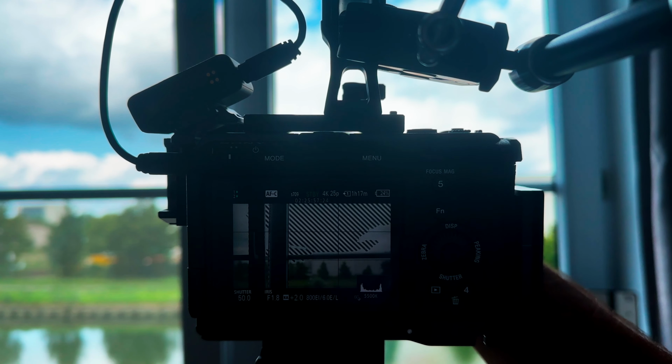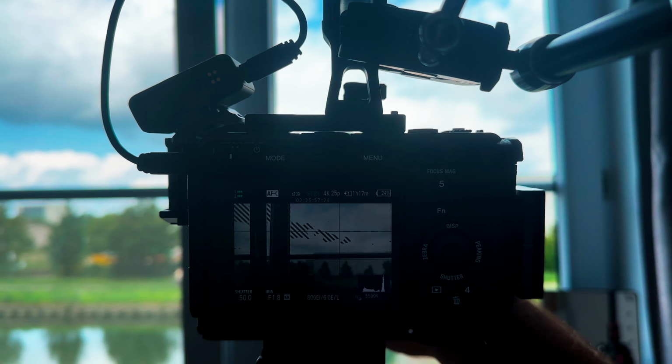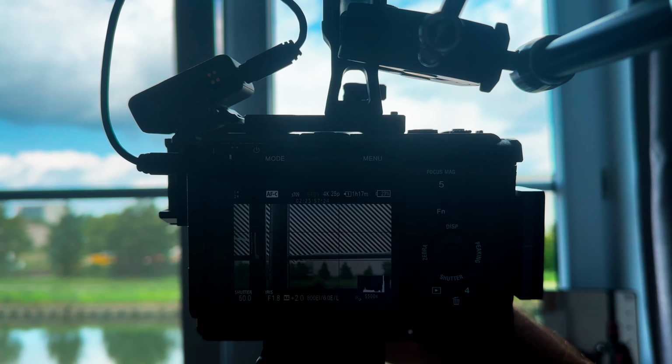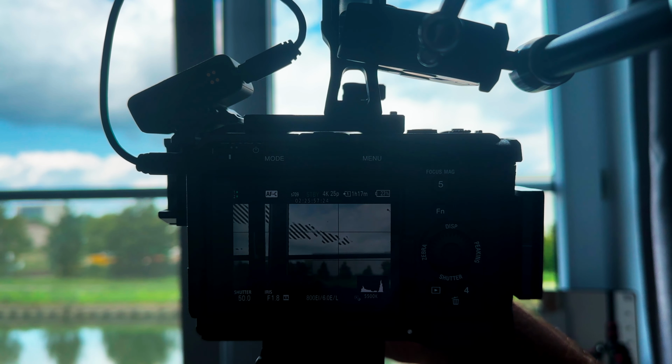Now I did say, however, that there are some downsides to these variable ND filters, and there are. First one being, there is an absolutely disgusting black cross that gets caused whenever you try to use them at their highest density. It can completely ruin your footage. Or some of them cause vignetting, which are dark spots on the edges of your footage, or color casting, which causes an annoying tint, sometimes green, sometimes blue, on top of your entire footage that you have to color out in post. But luckily for you guys, I'm gonna give you easy fixes for this.